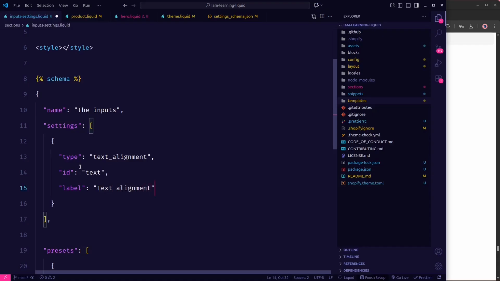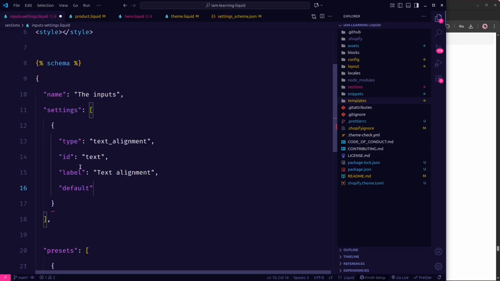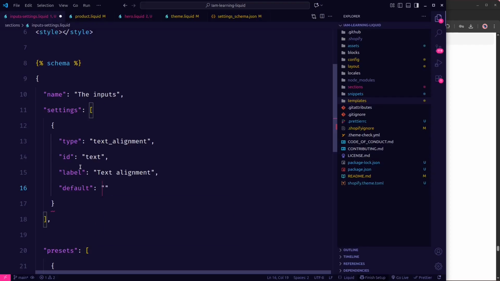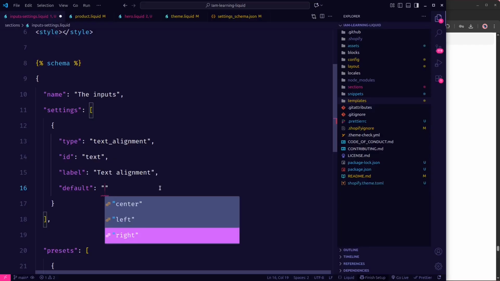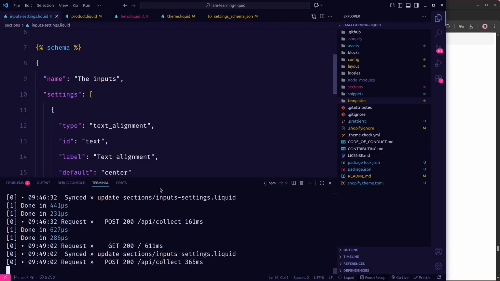And here we can give it the default if you want to. If we don't give the default here, it's going to grab left as the default. But as I press Control and space, I have access to only these three, so you can't come here and write something else. You can even see it's giving you a squiggly line, so the default here must be only these three values: center, left or right. So let's set it to be center, and if I save it, I have no error so far.